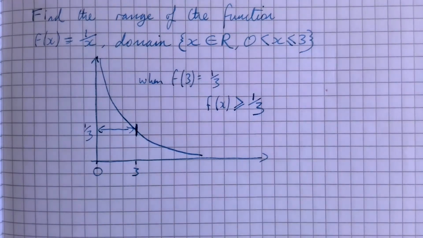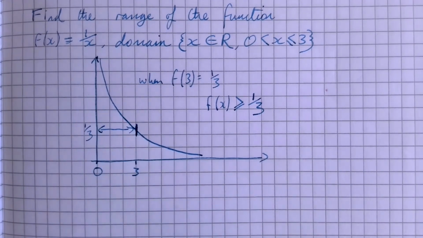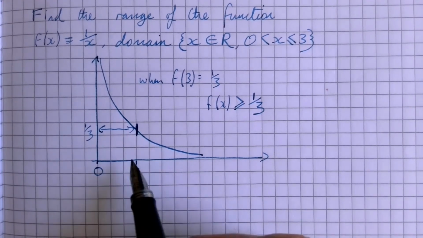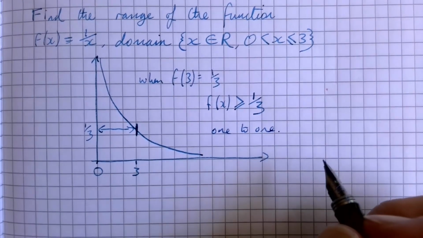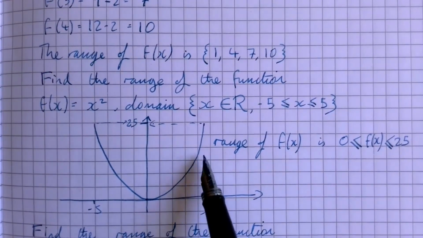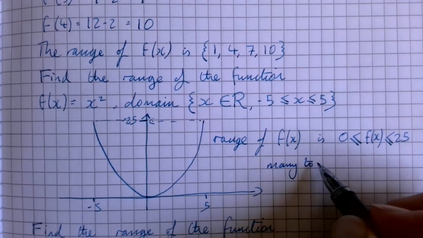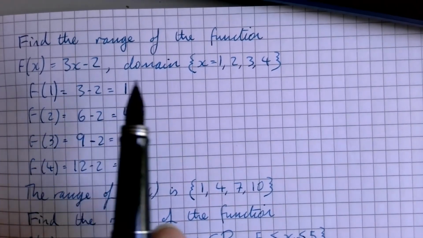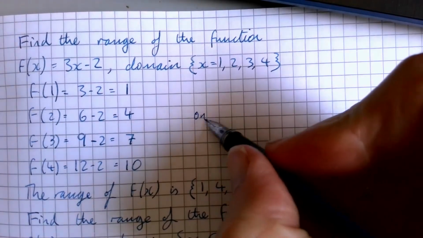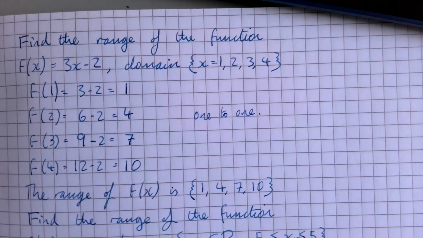And before we move on, I just want you to think about the fact that what sort of mapping have we got here? We've got one which is 1 to 1, haven't we? So that would be 1 to 1. You may be asked this. So let's have a little look back at the one before. What's this? Those two both giving us the same one means that that one is many to 1. And the very first one, well, each solution only had one possibility there, didn't it? So these are all, that is a 1 to 1 as well.